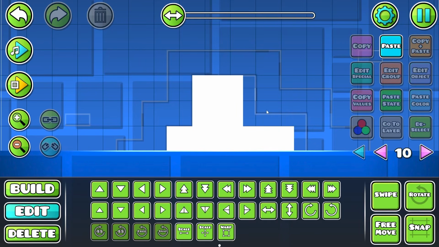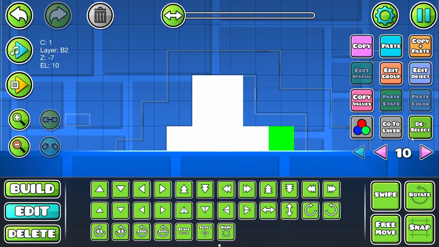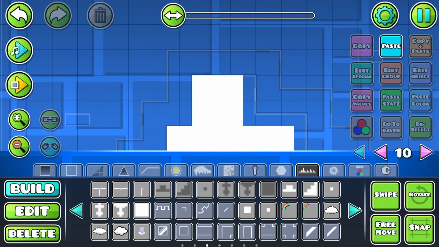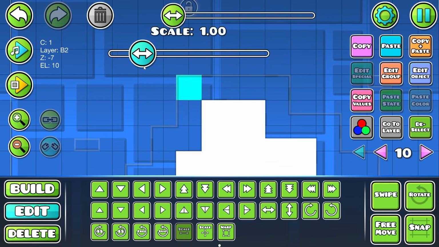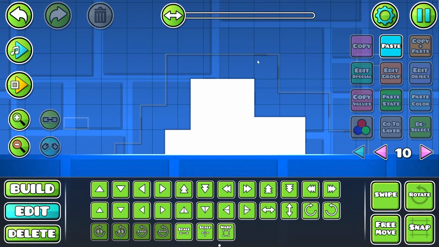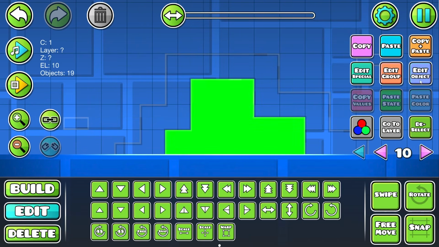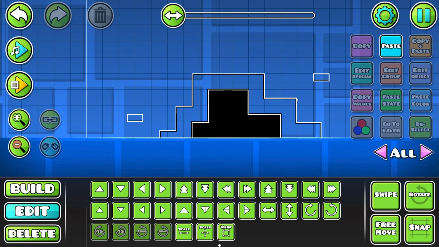However, now there's a small problem because you guys can see that we have filled the area, but there's this small area that is still not filled. So to do that, you just want to go to these spikes and scroll to the right, and you should see this specific block. So you just want to basically put these like so. Those ones are just like these ones, but they are scaled on 0.5, and you don't have to scale these ones. You can just use those ones. So now select everything, give it the color of 4, which is black. And now by going like that, you guys should see that we are starting to cook.